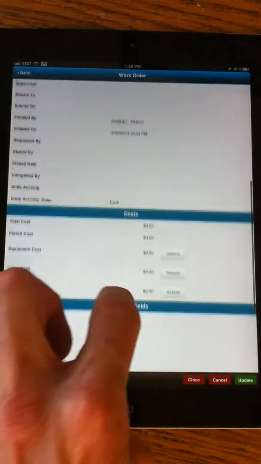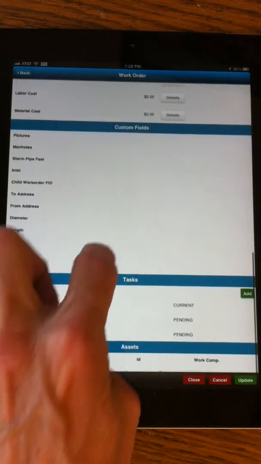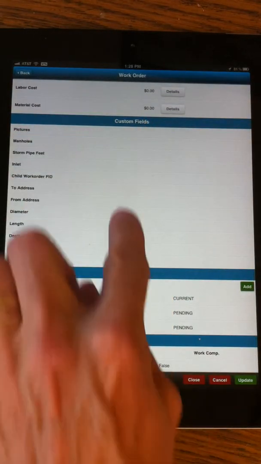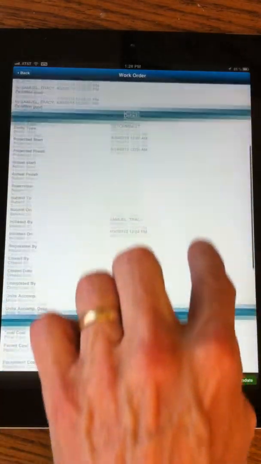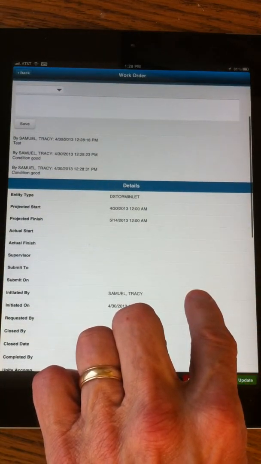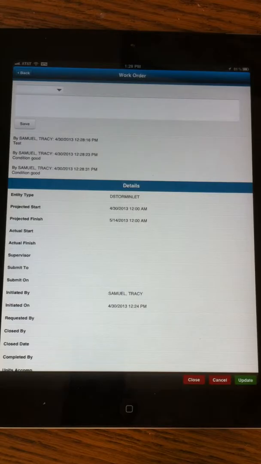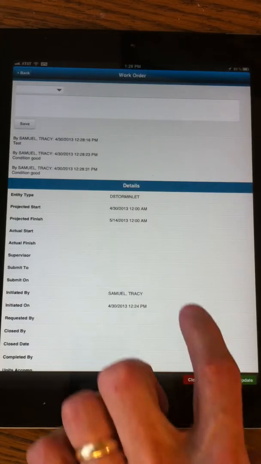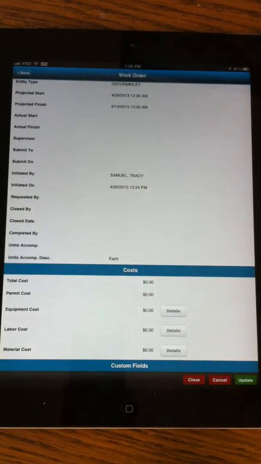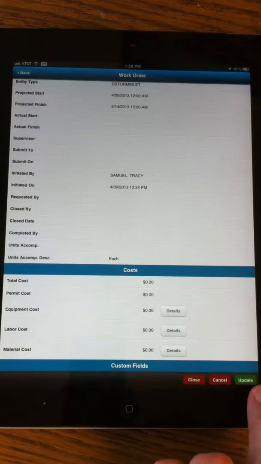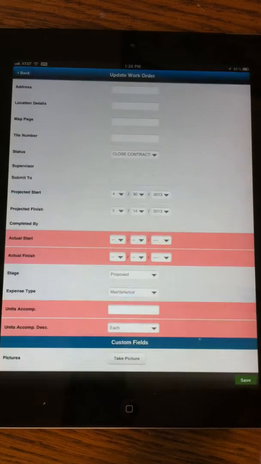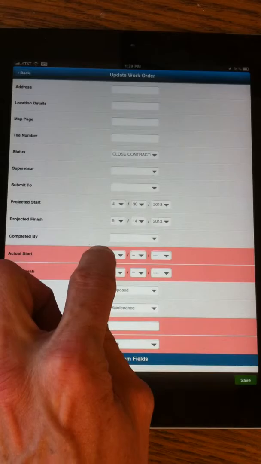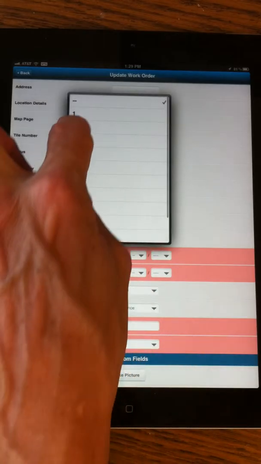We need to fill in some information here that we can get to only by using the update command, specifically starting and finishing date and units and description. You notice they're here, but until we hit the update command on the bottom right, we can't get to them. So there they are. Let's fill in our fields in red.